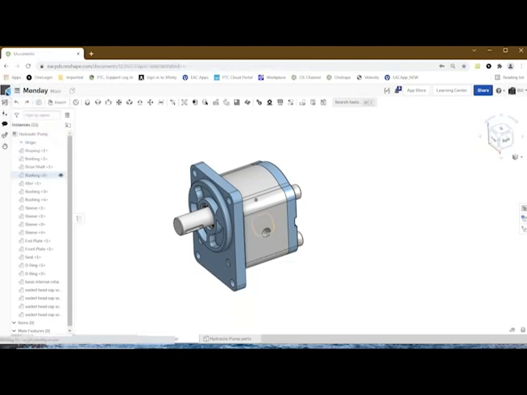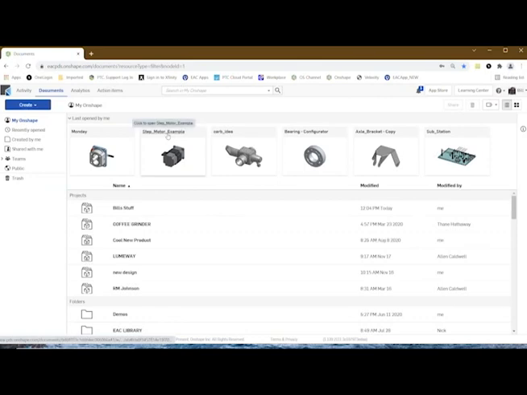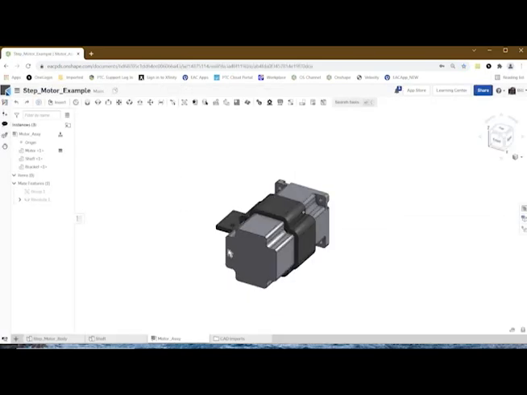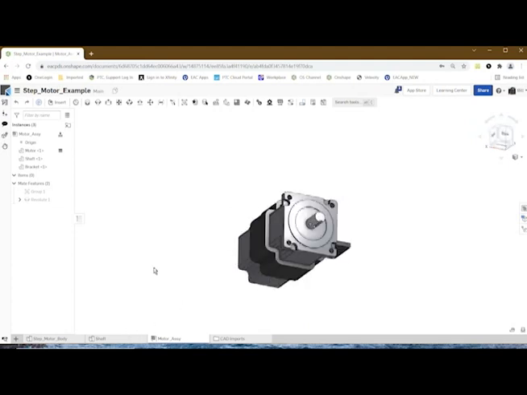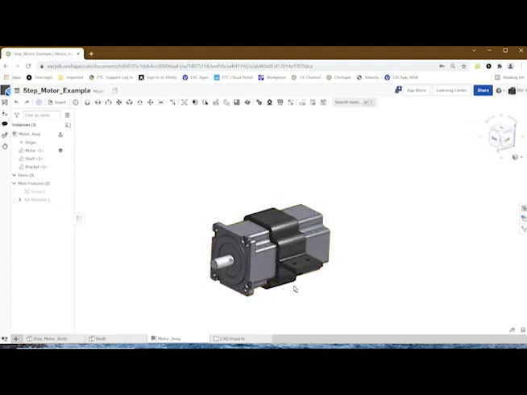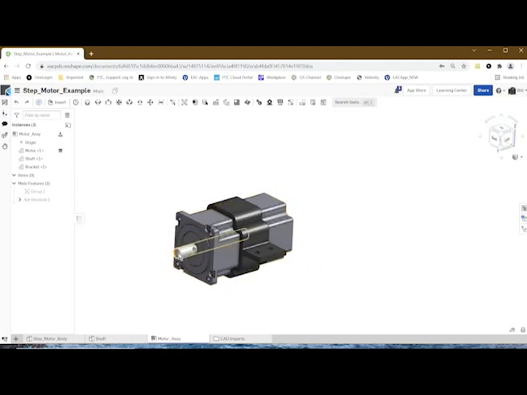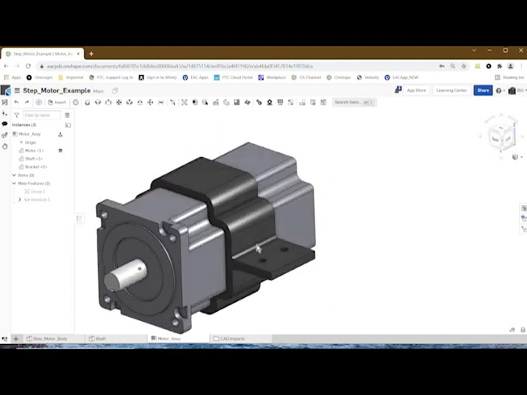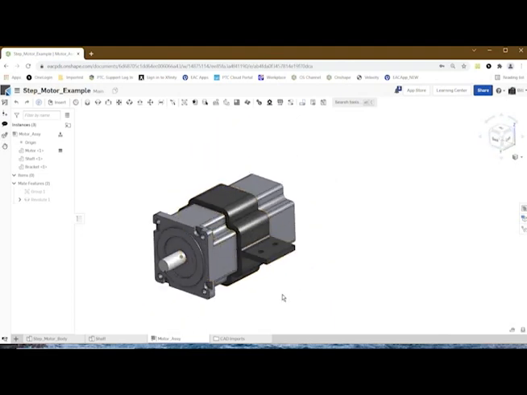I'm going to close this document out. I'm going to call up a step motor. Okay, this was also imported, and it was imported with a couple of different STEP files that were brought in. And this was one of the files that we brought in, and then this was the other. And then I made this part, this kind of component that's going to be holding this in place.